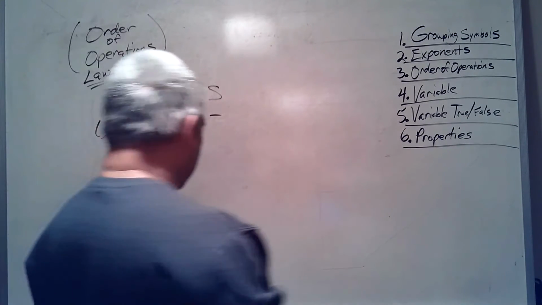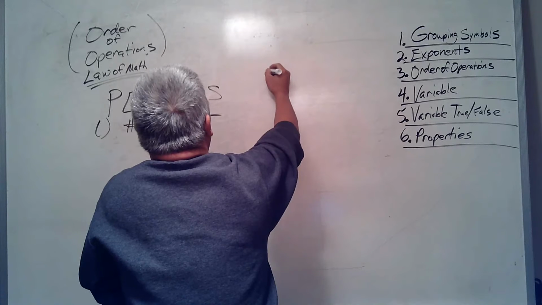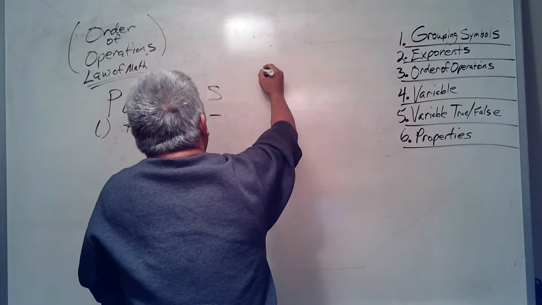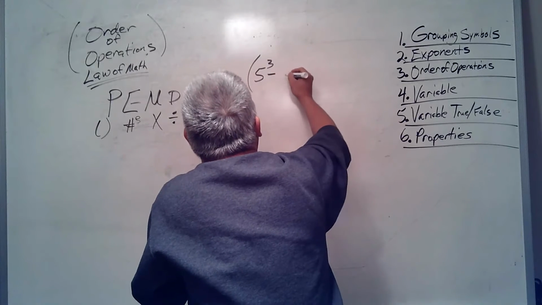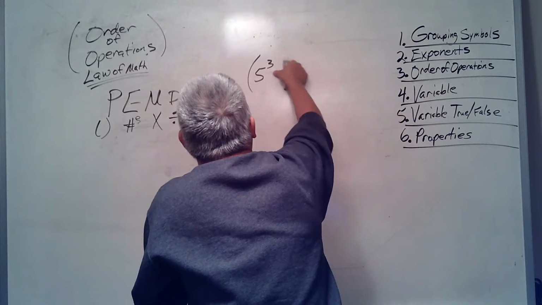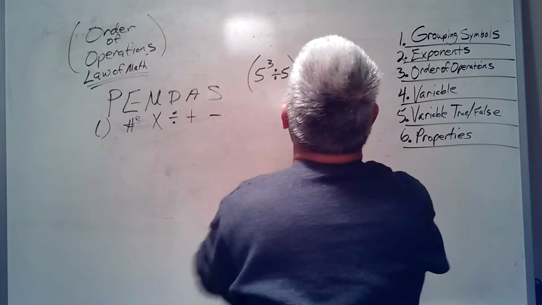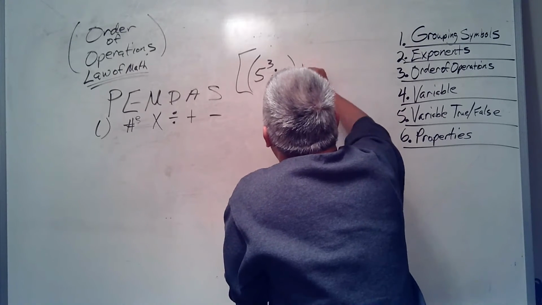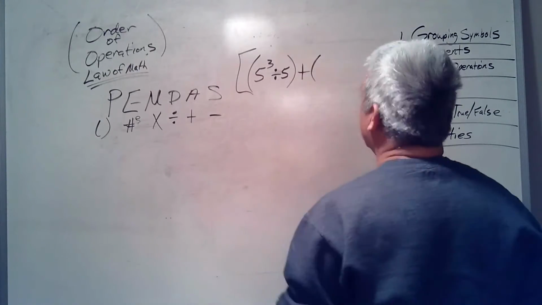So when we look at this, this is when I'm going to think of something crazy in my head. Let's go. Woo, man, that's going to be big. All right, so 5 to the 3 parentheses, minus, no, I'm going to do something a little bit different. All right, so 5 to the 3 divided by 5, close parentheses. Oh, let's get this thing a bracket. All right, bracket, plus parentheses.